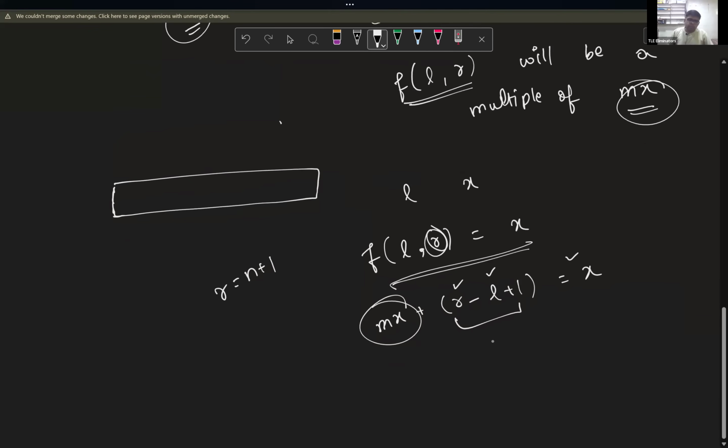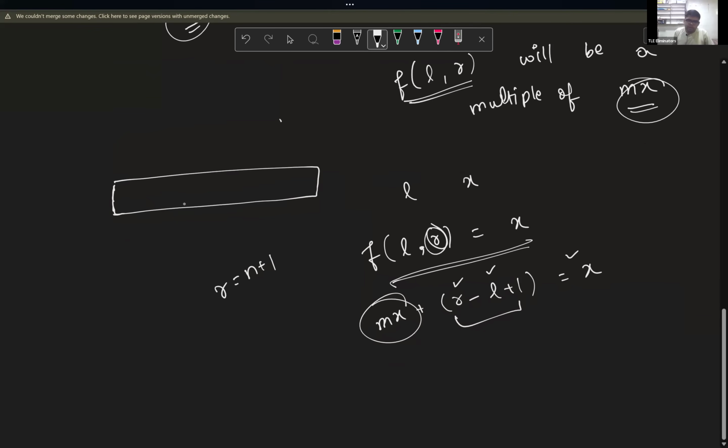So for the complete array here, f of L comma R will be nothing but n into mx, because the size of the subarray is equal to the complete array. So it will be equal to n into mx, the maximum element in the array.